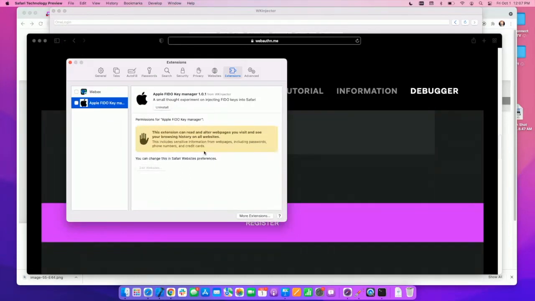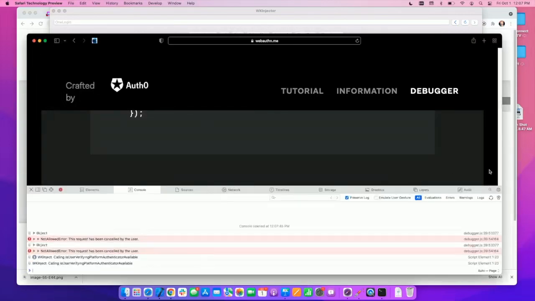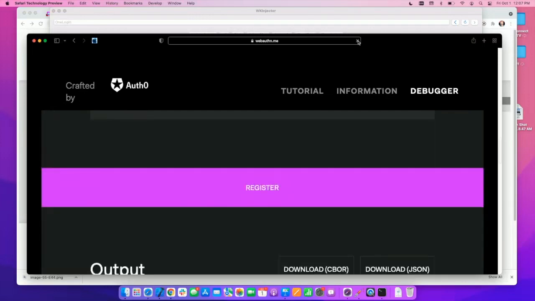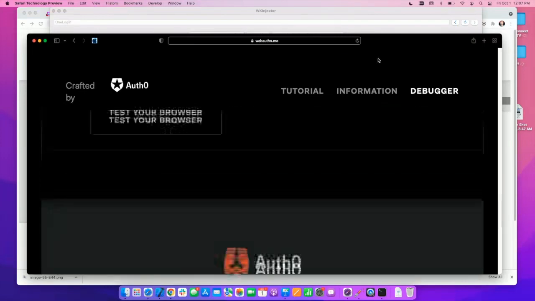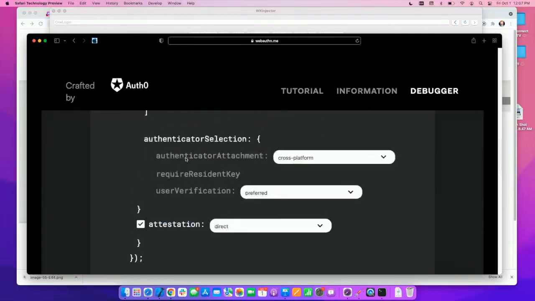Now, granted, this is not an easy hurdle. Getting a web extension installed in Safari is not trivial, but it's certainly not impossible, especially not when you call it something very intriguing and you put a logo on it that may match somebody else's. So I'm just going to enable it, go back in, and reload the page so it makes sure that I load that web extension.